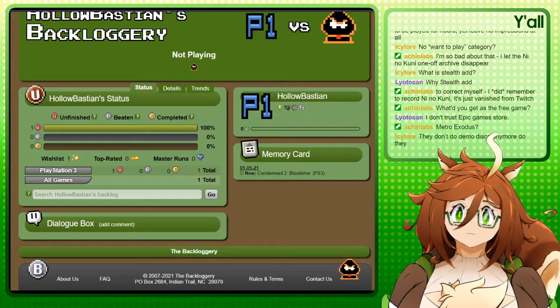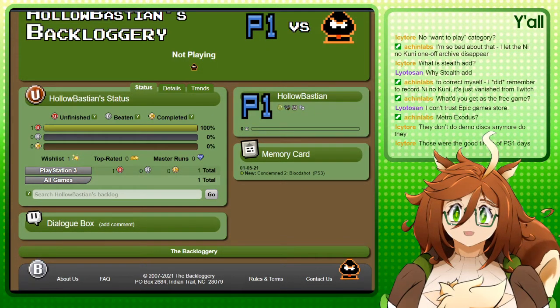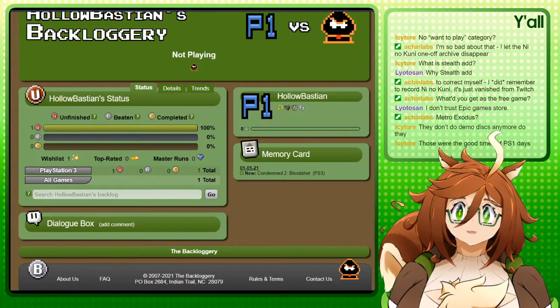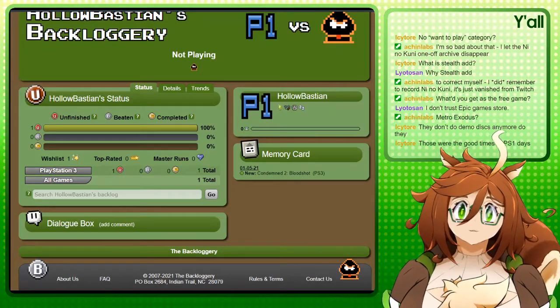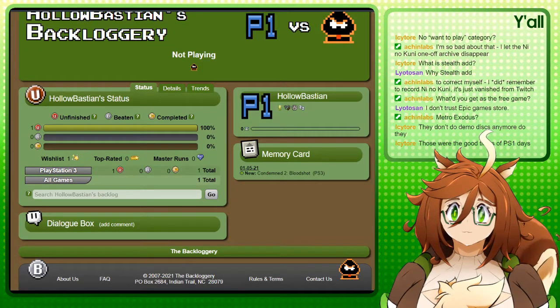But yeah. They don't do demo discs anymore, do they? Those were the good times of the PS1 days. Yeah, they don't really do demo discs. Now, they still do demos. You can download demos, and I've downloaded a couple demos from PS4 and even Steam. But no, they don't do demo discs anymore, unfortunately. But whatever. Okay, anyways, back to the picture album.